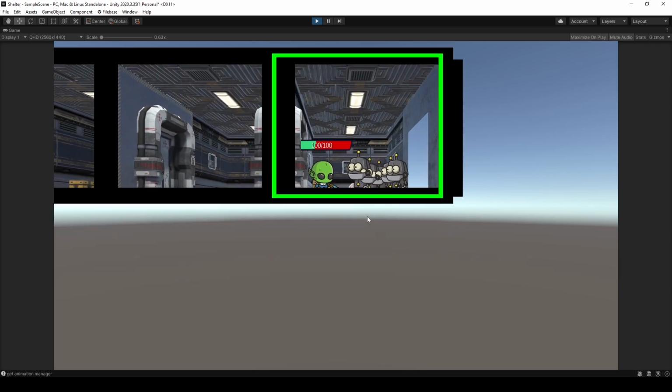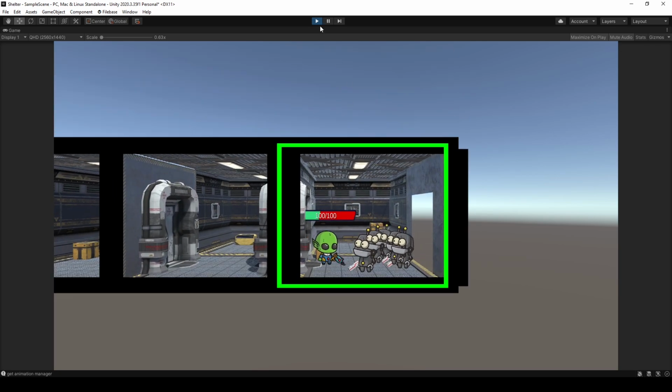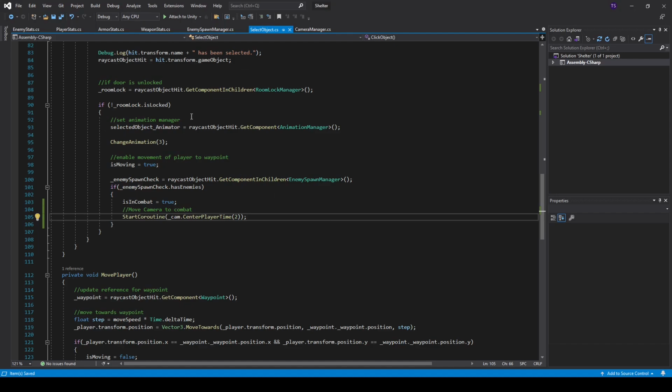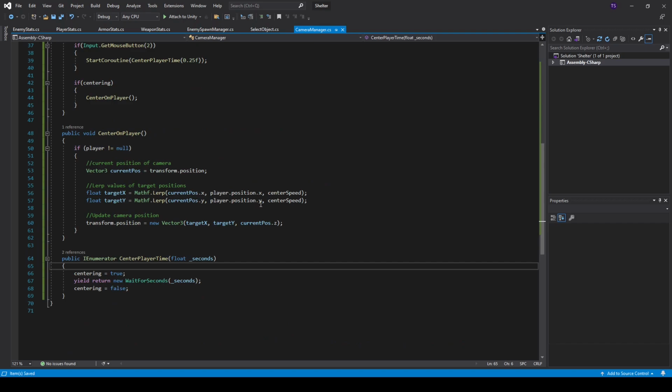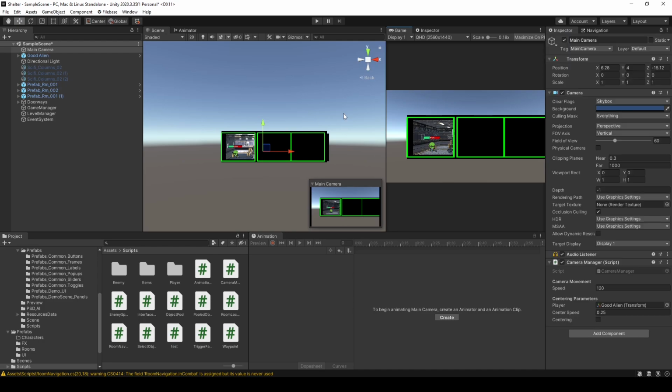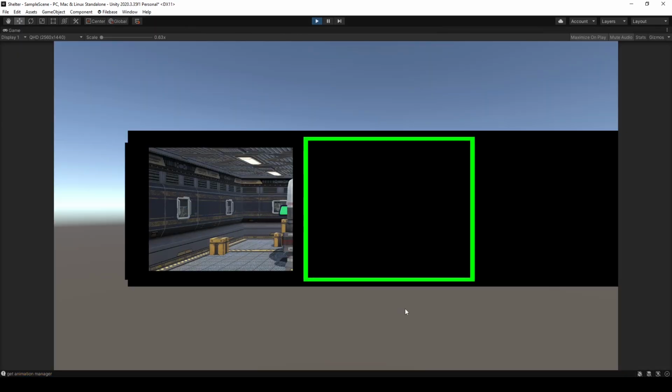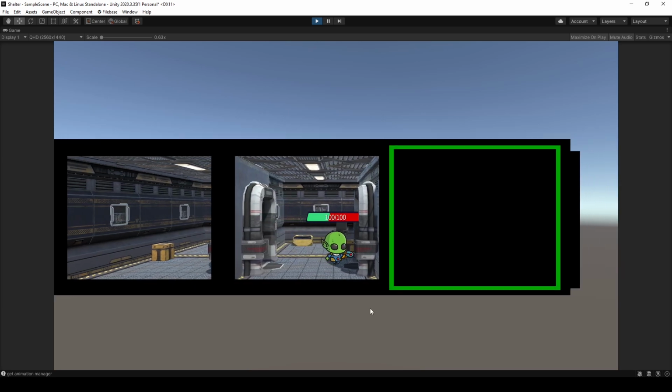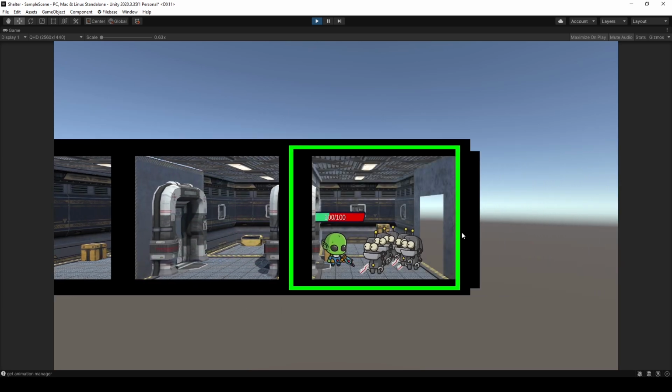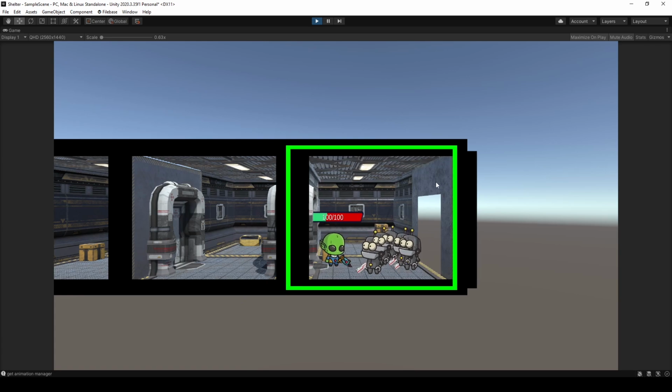The one thing I don't like is that it's so low. So let's try raising the camera up a little bit when we center it. Center on player, let's just add 2. I'll put parentheses around here. I don't think I really need them, but it's more organized. Okay, so we click here, we reveal this room, go to the next one. Cool, I think that looks pretty good.